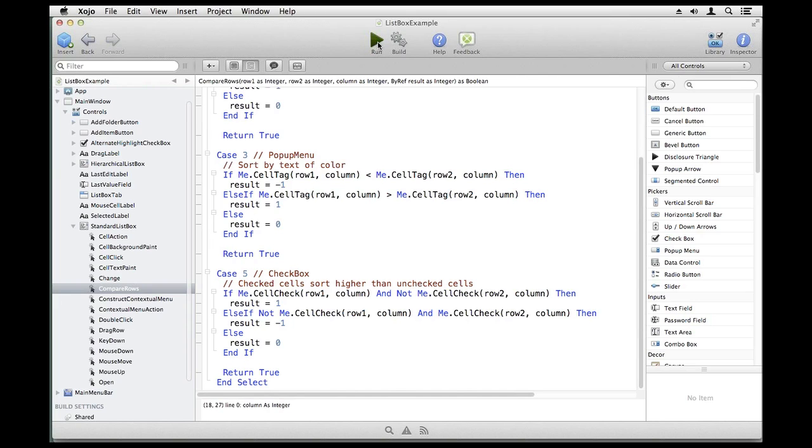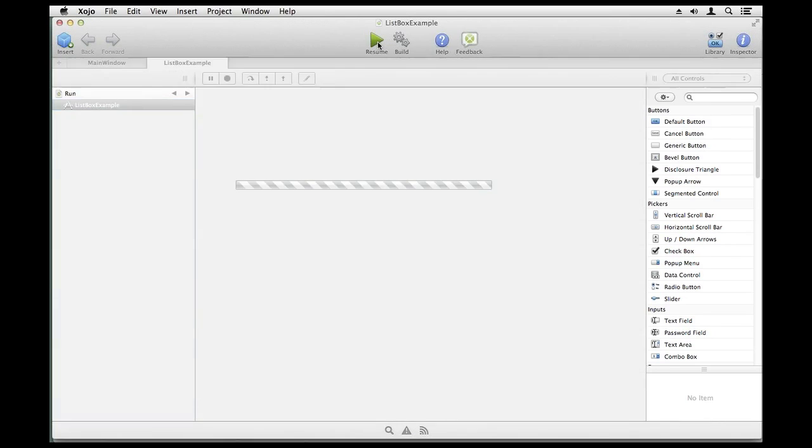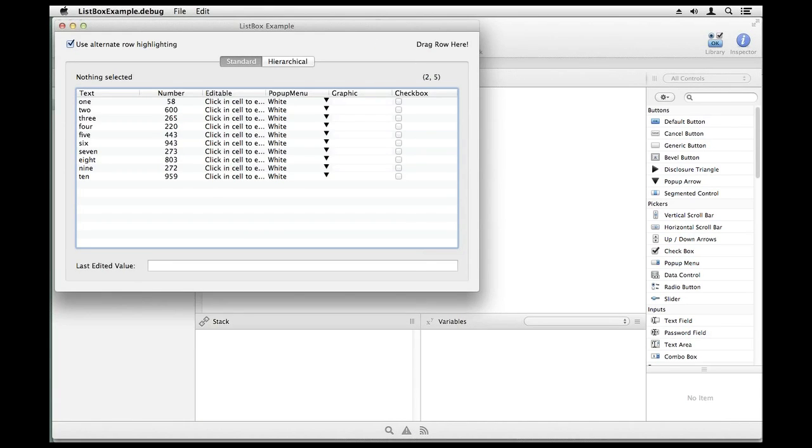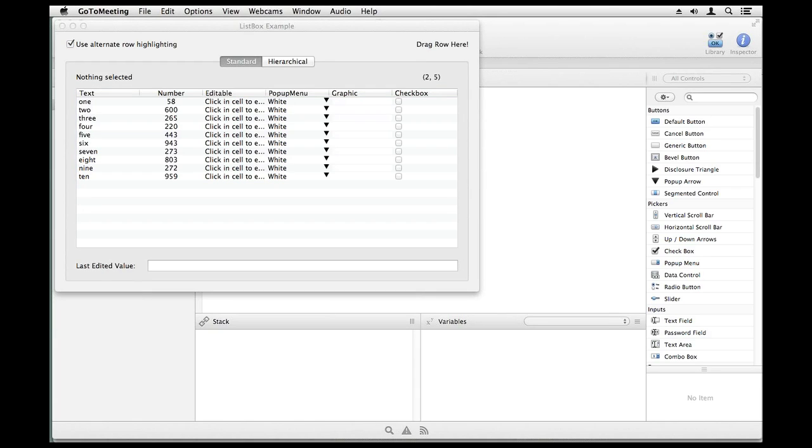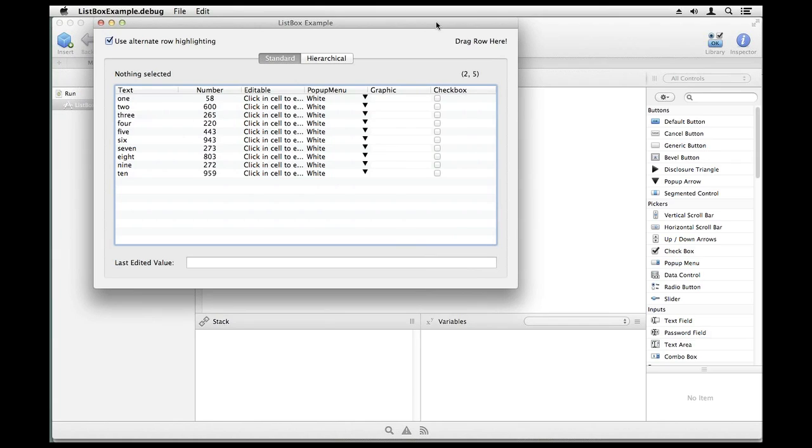All right, yeah, let's see. I didn't show the contextual menu. There's one question here. It says, can an example of this ListBox project be made available? Yes, it will absolutely be made available. It actually was intended to be in R3, but didn't quite make it. But it is on the downloads that are available for all the examples, and I'll also put it on the webinar page as well.